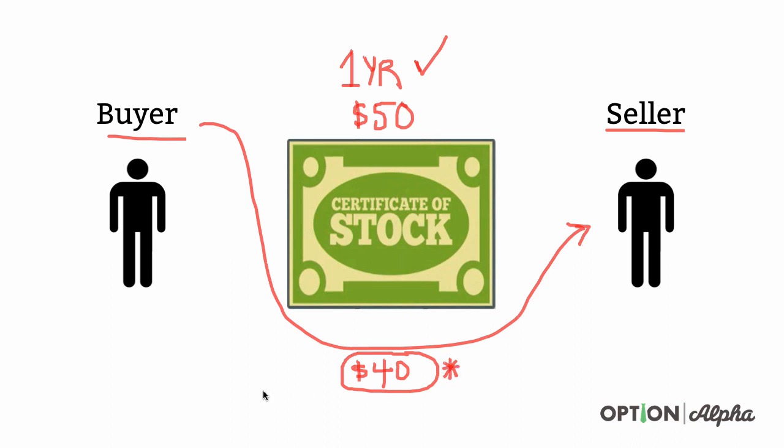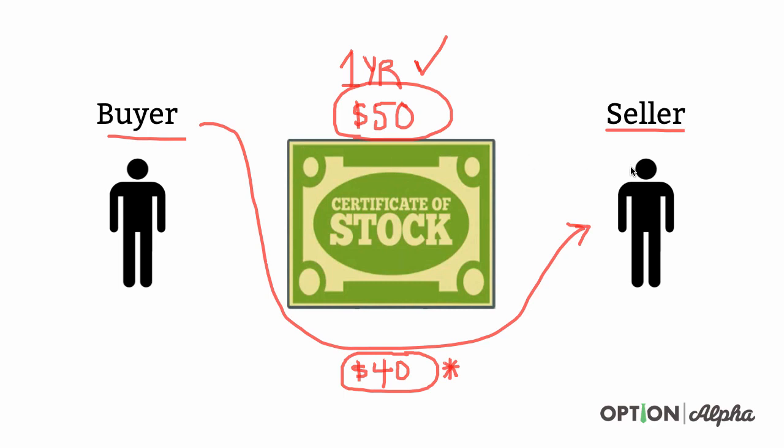Okay? So now this is where things start getting a little bit more confusing, but if you start thinking about it logically, this is why each side of the agreement between the options buyer and seller has a little bit of skin in the game. The options buyer wants to pay a little bit of money, so they're only going to pay $40 right now, but they basically control this stock and hope that it goes above $50 a share.